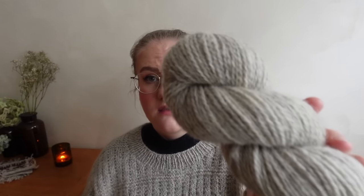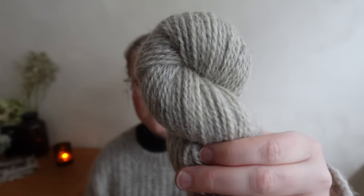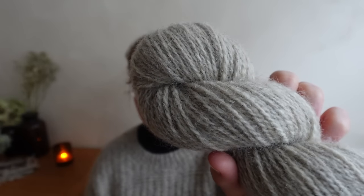It's a woolen-spun yarn and I sourced these fleeces from a single flock of Romney sheep. To create the base color, we blended all the different fleece colors together — the white sheep and the colored sheep — resulting in a beautiful grayish-beige undyed colorway. This is a very limited yarn; we just got one shearing, one clip. Even though we might get fleeces again from this flock, it will never be completely the same.